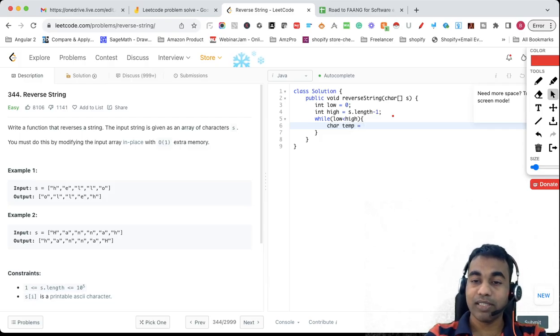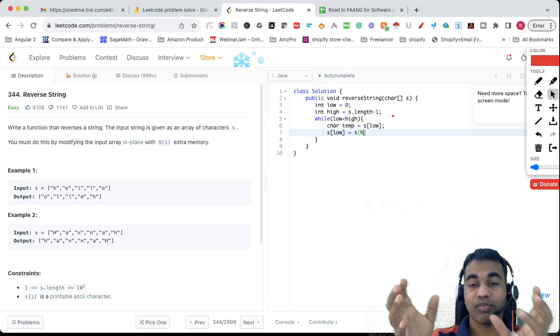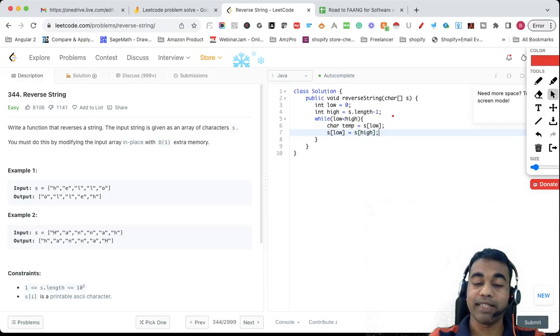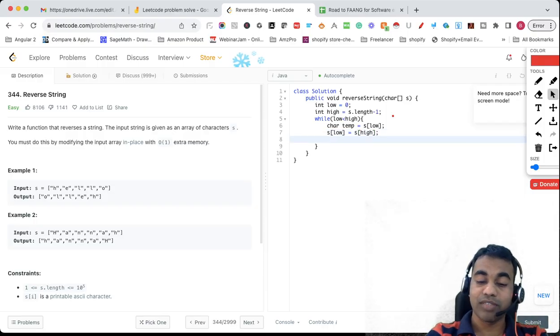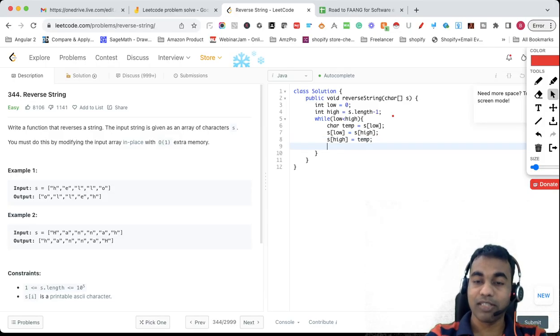Then s of low equal to s of high, since you have already stored s of low in temp, so you can override now. Then s of high equal to temp, because you have already kept it. This is the traditional swapping logic. If you are finding difficulty, you must know this. Then I can say low plus plus and high minus minus. So this is all about it.